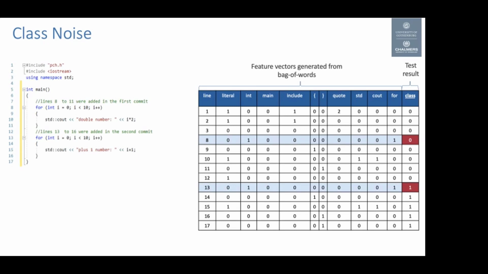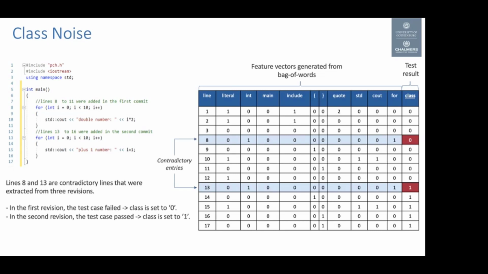And what we observed was that a large number of lines in the data were actually duplicate, appearing with different class values. So in this code fragment and its equivalent matrix of feature vectors, you can notice how lines 8 and 13 are duplicate with respect to their feature vectors. Yet those 2 lines are assigned a different class label. And we refer to such lines as contradictory because different class labels are characterized by the same set of feature vectors.